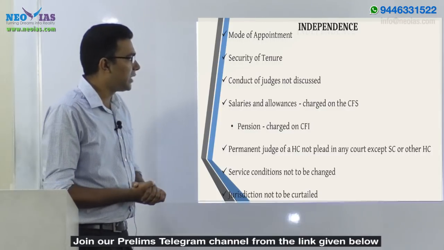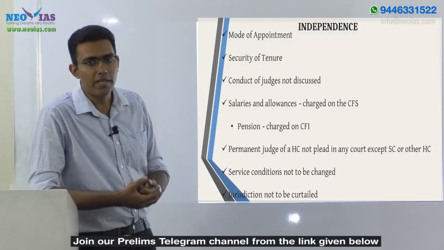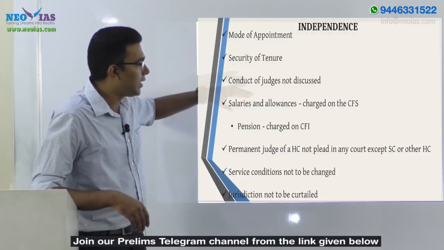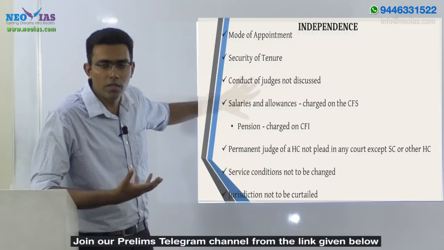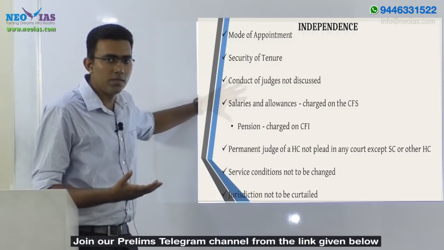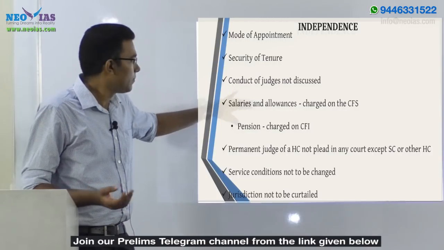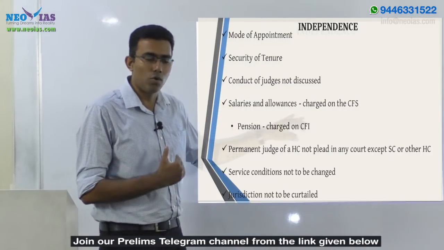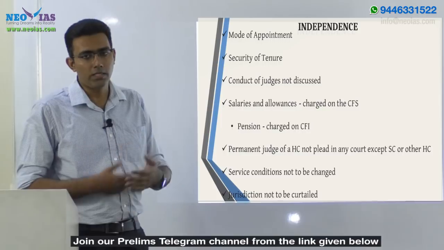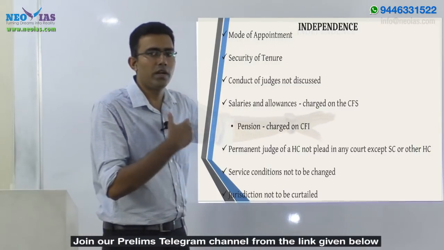Next one, the conduct of a judge is not discussed except when a removal procedure is under the consideration of the legislature. So unless or until this removal resolution is under consideration, the legislature cannot discuss the conduct of a judge. So there is another independence wherein the integrity of this particular judge as well as of the judiciary as a whole is maintained. Now salaries and allowances of a High Court judge are charged on the consolidated fund of the state, while those of a Supreme Court judge are charged on the consolidated fund of India. Now the pension is something different. Pension is charged on the consolidated fund of India.